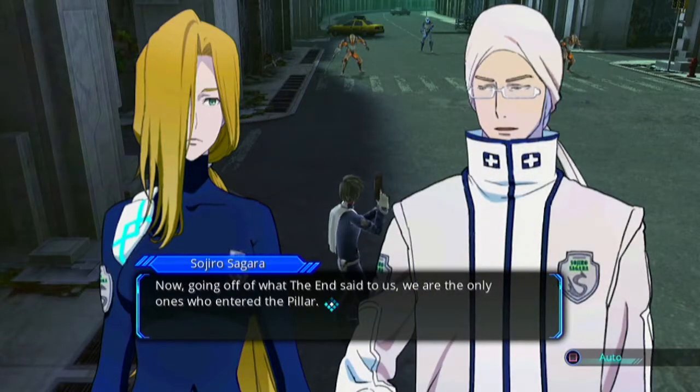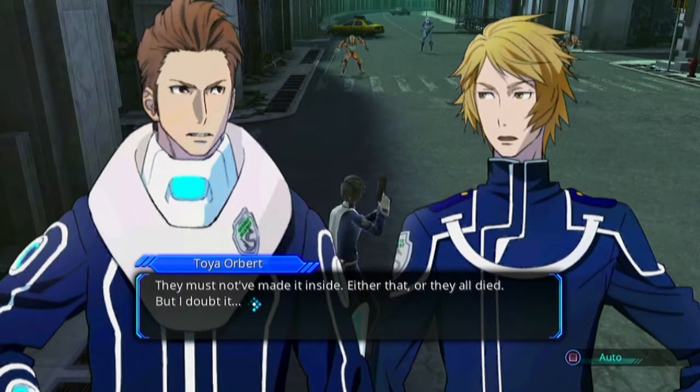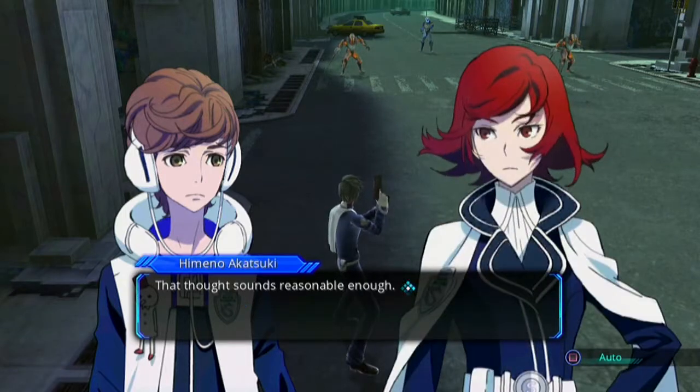Now, going off of what the End said to us, we are the only ones who entered the pillar. Wait a minute. If I recall correctly, we had far more members with us. Just where in the world are they? They must not have made it inside. Either that or they all died, but I doubt it. What gives? Why are we the only ones that got in? Maybe it's the one thing we have in common. Our gifts. That thought sounds reasonable enough.